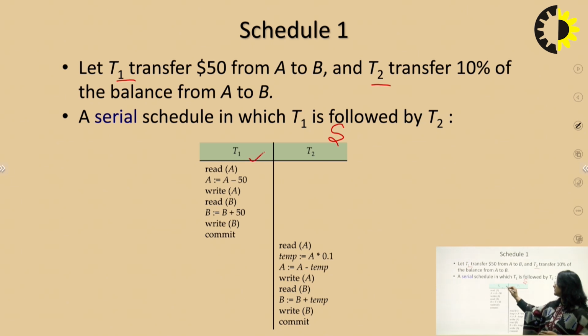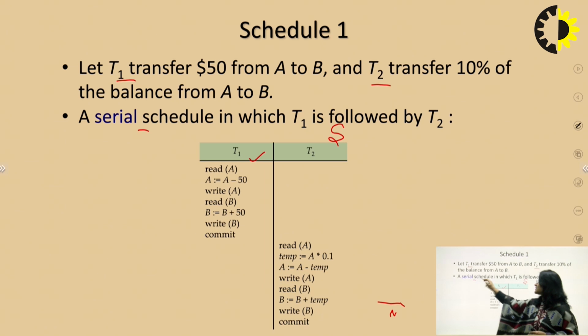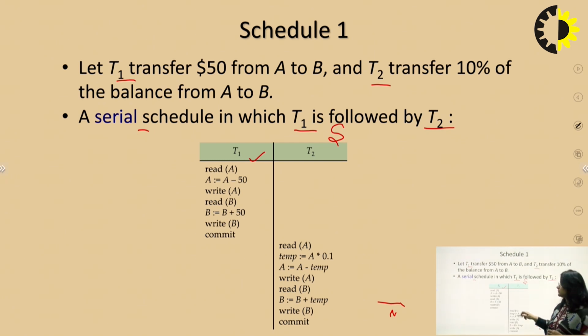So transaction T1 and transaction T2 are two different transactions in this serial schedule. In the serial schedule, T1 is followed by T2. Who will follow? T2 will follow T1. It means it is serial. Serial says that one transaction will work after the completion of the first transaction, then the other transaction. So if I am saying T2 will follow T1, it means after the completion of T1, T2 can start. In between, T2 cannot start, right?